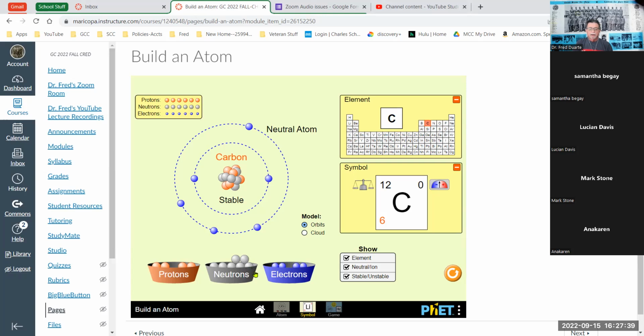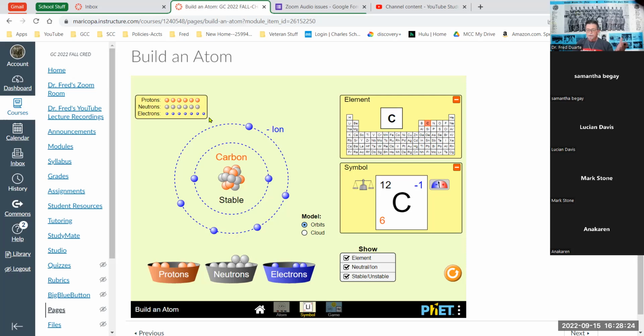All right. So this tool here would help you out with respect to demonstrating, showing you, or visualizing how protons and neutrons and electrons interplay. Remember that by gaining and losing electrons, if I pull an electron away, I've got a positive charge. But if it gains an electron, I've created a negative charge. Note the count up here in the left corner: protons, neutrons, electrons. Remember, protons are positive, electrons are negative.